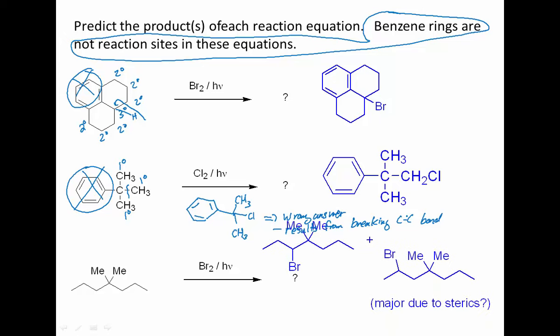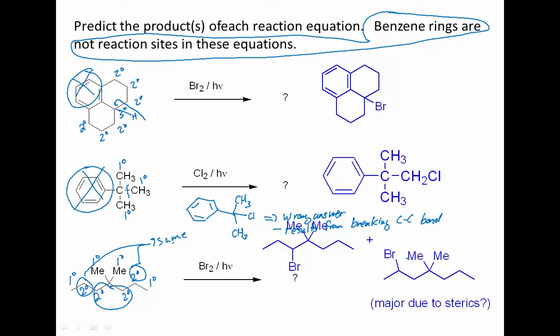All right, this last one, sorry about the placement of the methyls in my writing there, has hydrogens at primary, primary, primary, primary, secondary, secondary, secondary, and secondary. If you look at the symmetry of this molecule, you see these are actually the same, and these are also the same. Okay, you have two different secondary sites here. So this reaction is predicted to be not all that selective. You should get this compound and this compound.